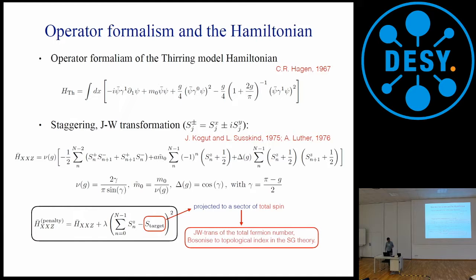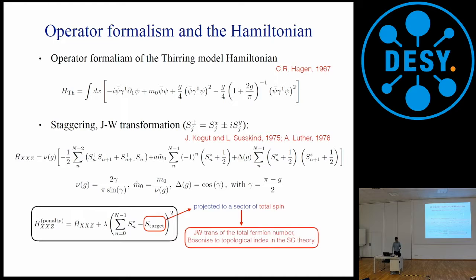This was worked out by Carl Hagen many years ago in a very nice paper where he looked at the operators for the energy-momentum tensor and worked out all the commutators they have to satisfy. This should be the correct Hamiltonian operator to work with, not the one obtained naively by Legendre transform. Once you have this, you put it on a lattice using the staggered fermion formulation. This is very nice because we're dealing with a 1+1 dimensional field theory, so all we have to deal with is the spatial direction, and the staggering procedure will completely solve the fermion doubling problem — in our work there is no fermion doubler at all.